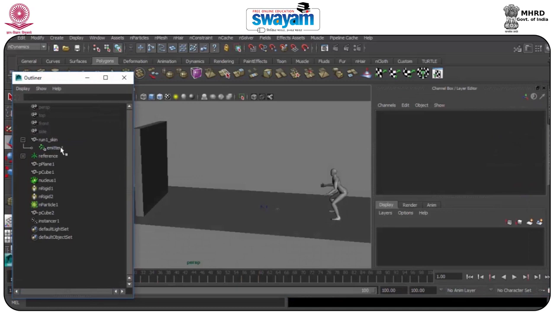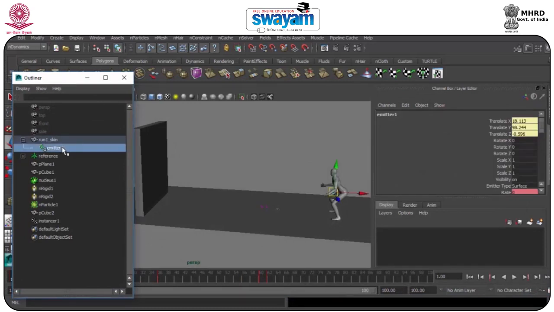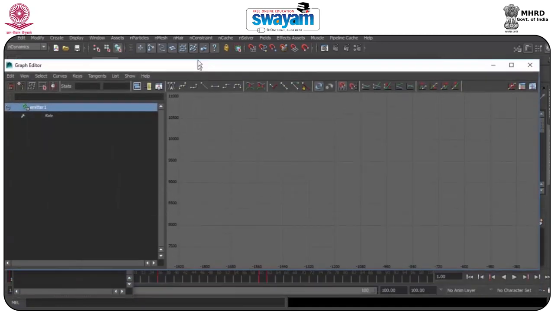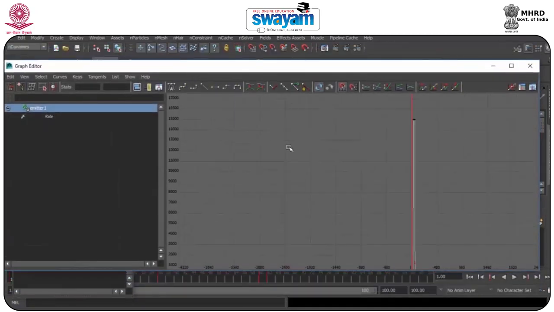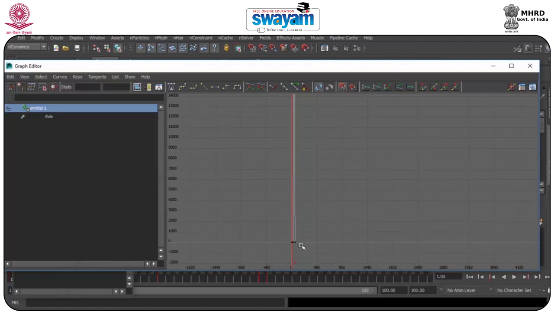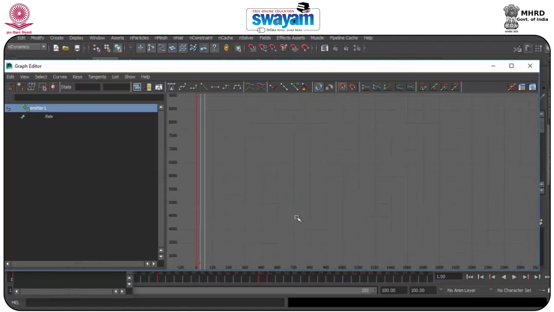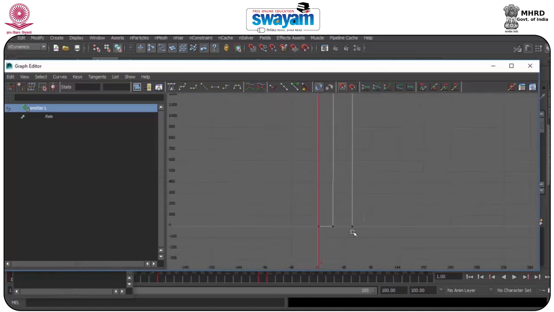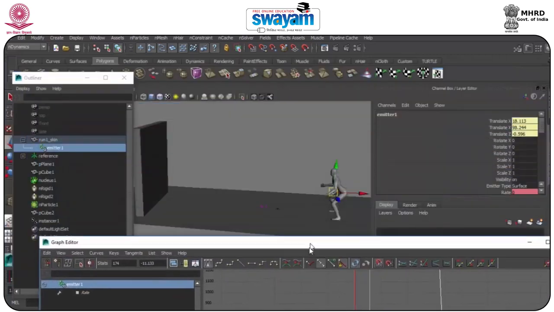so now I will select the emitter, and we have to just tweak it in the graph editor. So I will go to Window, and here you have the animation editor, and here the graph editor. If you open the graph editor, you see nothing, but if you zoom out by scrolling, you see a tangent like this. So we have to adjust it right now. I will select this particular point and move it further. I think this would be fine.